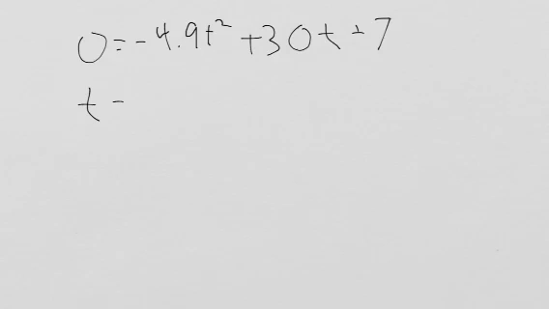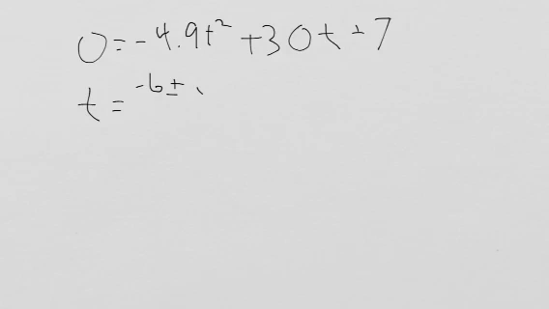So now let's say we want to find the time when it hits the ground. When it hits the ground, the height obviously is going to be 0. So you could just plug in 0 for your height in your height function. Then you'll have something that looks like this. And then you've got a really ugly looking quadratic here. And I'm sorry to tell you that the only thing you're really going to be able to do with this is use the quadratic formula.